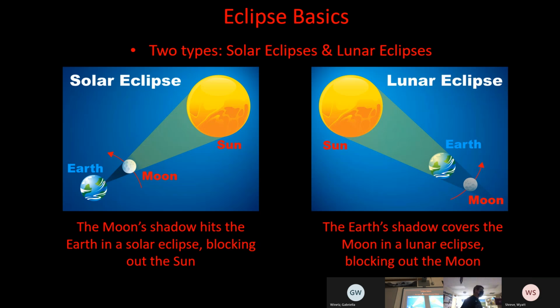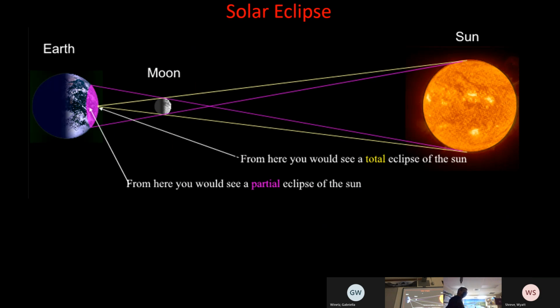Okay, and then the next thing is about their visibility. In other words, how easy are they to see? So you're going to compare the time and place. So look at this diagram. Sunlight from the top of the sun is released and it follows a wide band of pathways hitting both the top and the bottom of the moon, right? And that throws this shadow on the Earth. Meanwhile, from the other side, it throws that shadow. Where they both overlap is where you get the total solar eclipse.